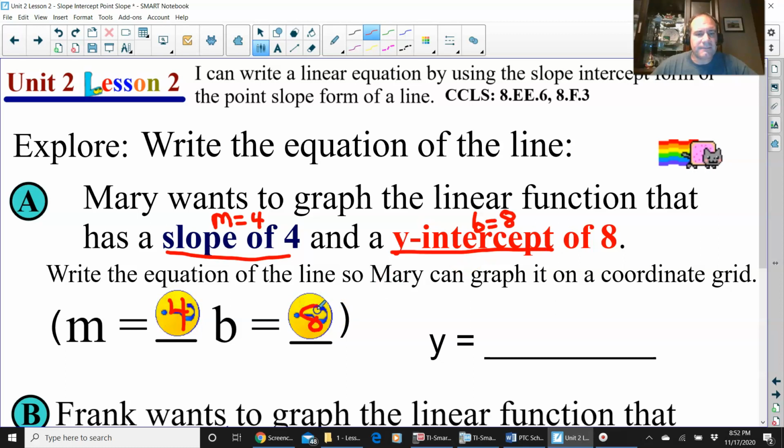So 8 is there. So a slope of 4 and a y-intercept of 8 goes into y equals mx plus b. Please put that in. Write your equation now. Not press and pause, we have no time. Y equals, hopefully you got it. You're going to substitute the m in as 4. Y equals 4x plus 8.